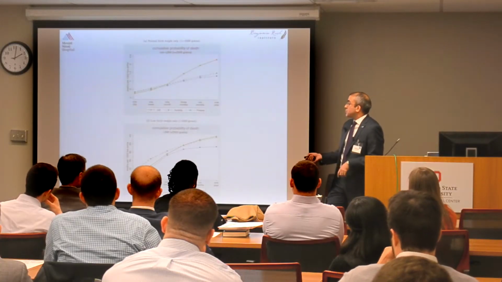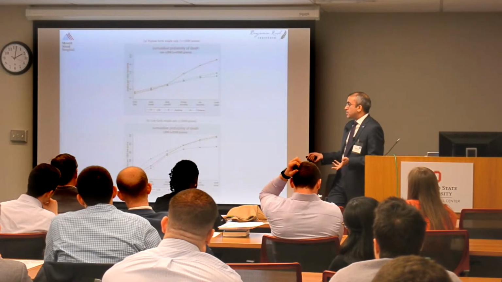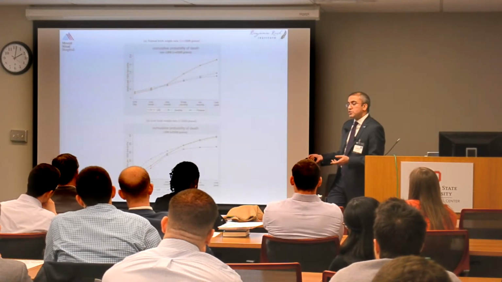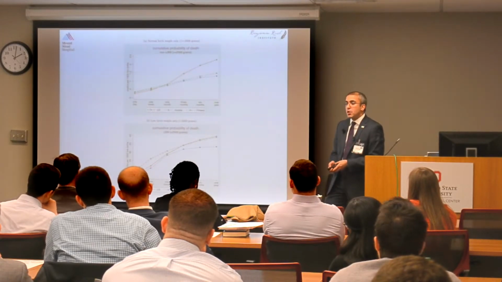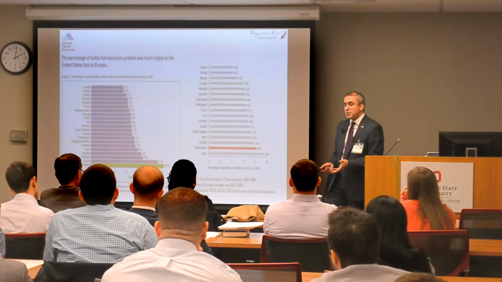Where it gets really fun is low birth weight babies, so less than 2,500 grams. We actually do pretty well at the early stages of life at keeping very sick, very small, very premature babies alive and getting them to go home. And this is, again, just hammering home this point. Many more preterm births in the United States, many more low birth weight babies in the United States, and these are factors that are not really amenable to the sorts of medical interventions that you and I have learned how to implement in medical school.